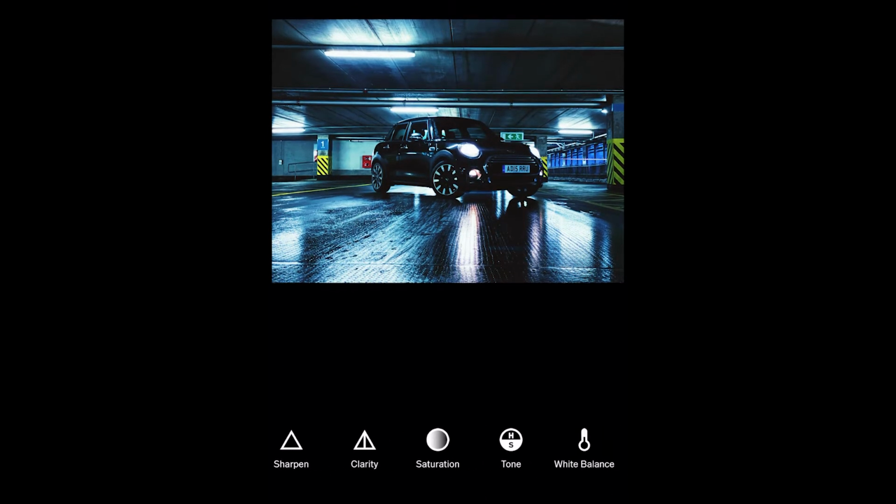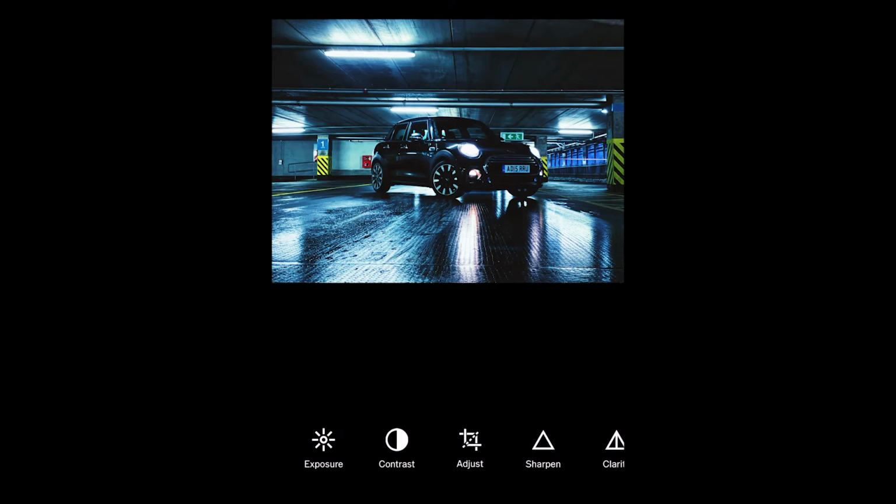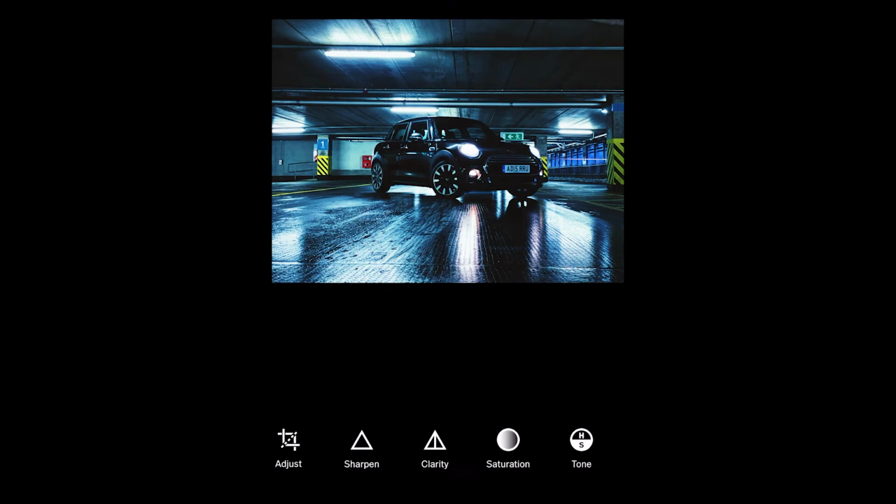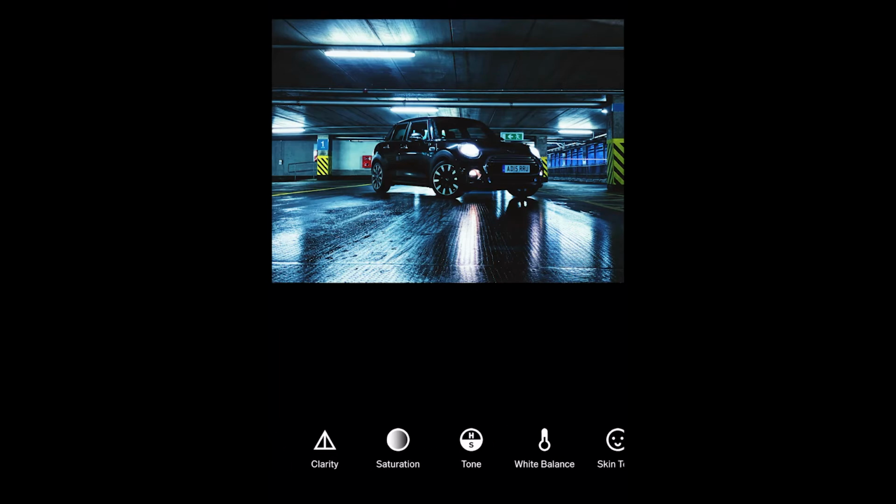Sharpening and grain, which I think is further along. Don't use those yet. There's a bug going on where if you use them, or at least for me, when I use them on the iPhone 12 Pro, I'm getting unusable photos when I save them out. They look really pixelated and horrible, so avoid those. Not like you need sharpening anyway, though. I mean, these images look crazy sharp.